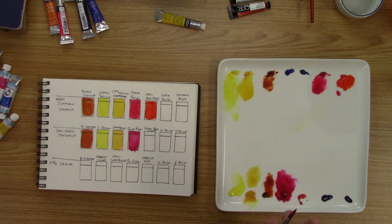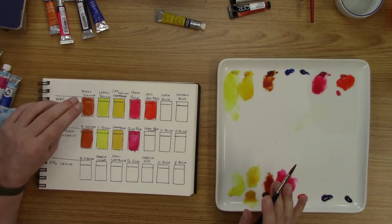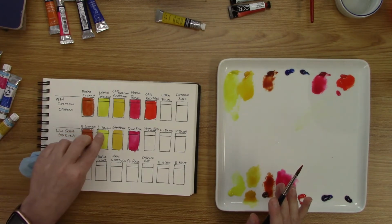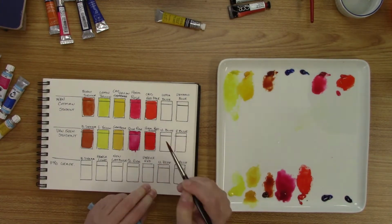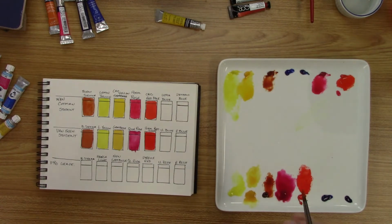So far, the transparency is wonderful on both. The lemon yellow in the Winsor is a little more transparent than the Van Gogh. You can just see a little haze on that line. Let's go to Permanent Red Light. This is cooler, so that's warmer and that's warmer. It's not enough that it makes a difference.